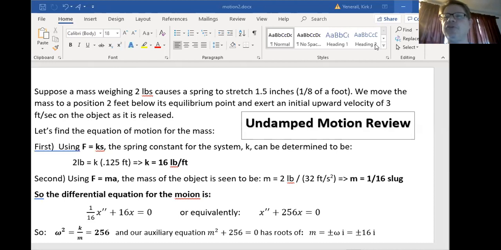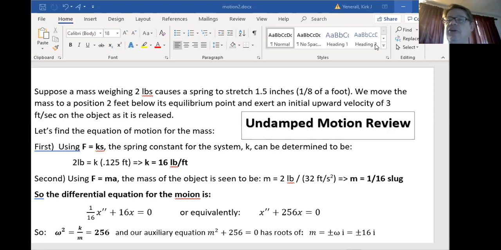We've been looking at the motion of spring mass systems, beginning initially with the idealized situation of undamped motion. And most recently, in our second video, we started to take a look at the theory behind damped motion. What happens if we introduce additional forces into play? How does that change the equation of motion for the mass on the end of the spring?